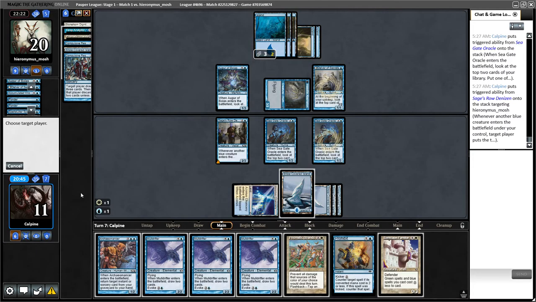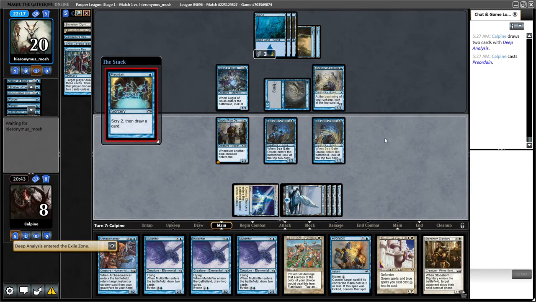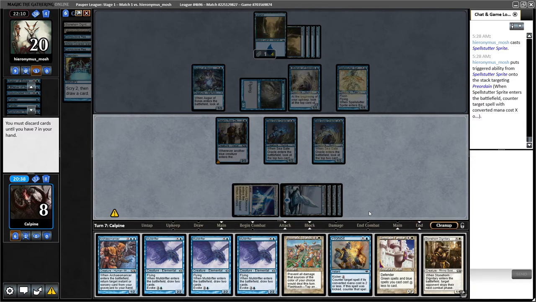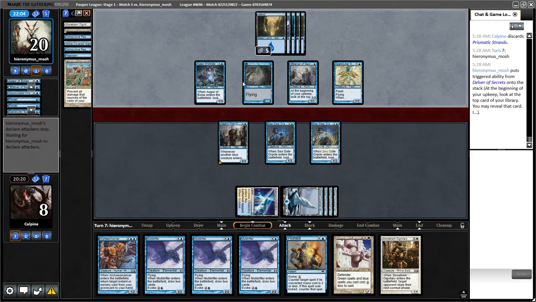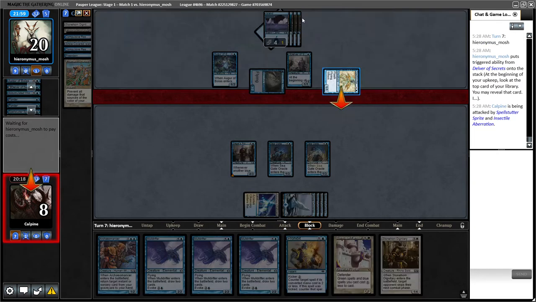Missed my land drop, so I'm going to go ahead and cast Deep Analysis, see if I can hit it. Nope, got a Preordain. This will probably get Spell Stuttered, but I can't not do anything about what he's doing. So we're going to discard Mulldrifter. Actually, we'll discard Strands. I'm going to hope to get through a white creature next turn. It may not happen, but like I said, this is a pretty rough matchup in general.